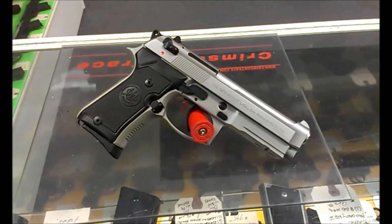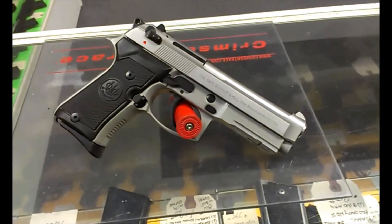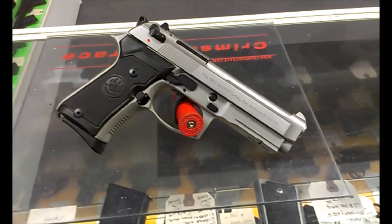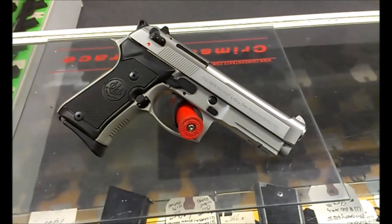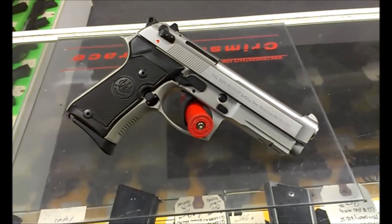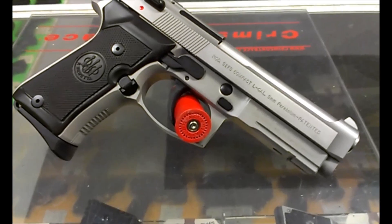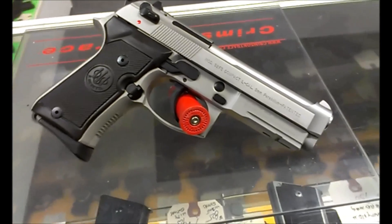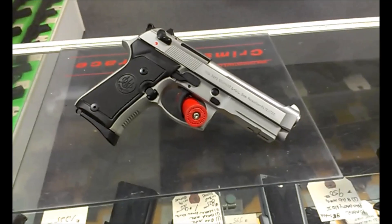This gun is such a great gun to shoot. I hope you get a good one. We do have one at Double Action — there it is — and that ain't going to last long. If you're local, they are $695, and that's a great price for that compact Inox Beretta. Hey Matt, you see that shell holding that gun up? That's the snap cap that I thought was a snap cap. I'll tell you that story later.